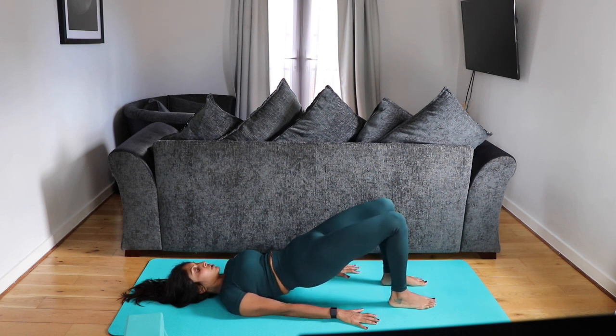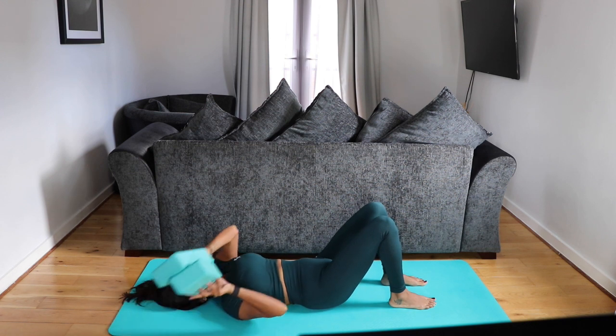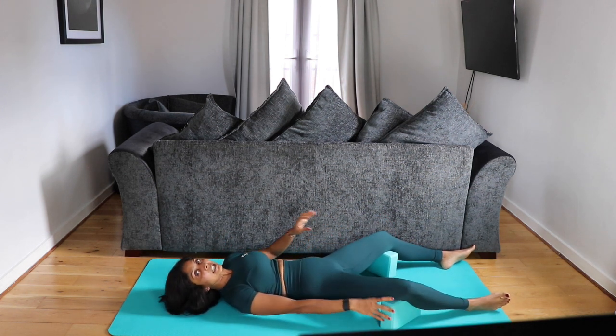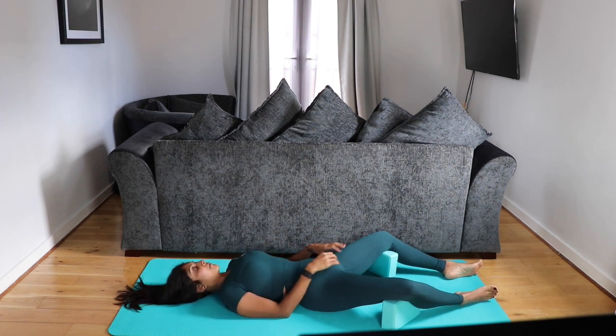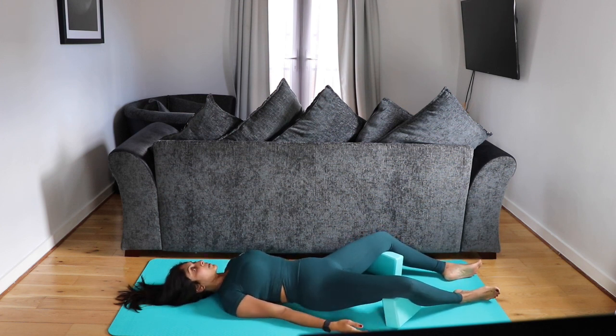Hold, hold, hold. Keep pushing the ground away with those feet. Two more breaths here. Your legs might be shaking. And then drop those legs down. Now, if you've got your blocks, please do take those blocks and just take them underneath your knees. You can come into a diamond pose position, whatever you feel comfortable in Shavasana. So figure out what is most comfortable for you. Set yourself up into this nice relaxed position.